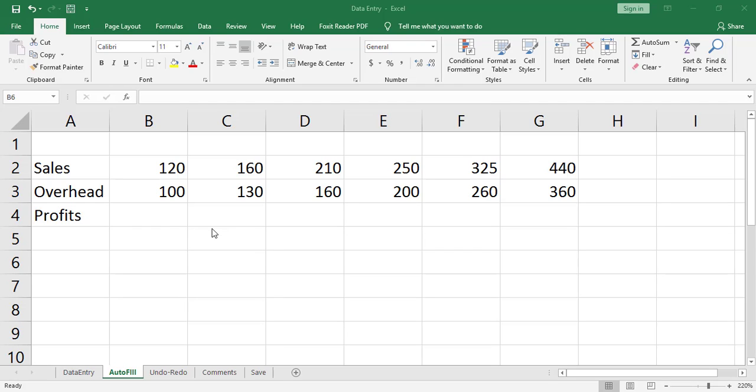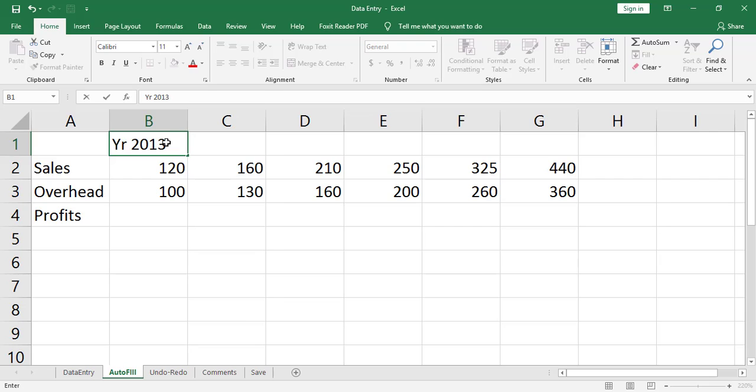Now, for example, looking at the kind of data we have here, you might want to have a heading here, maybe the months, or maybe all these transactions are for a particular month or a particular year, and you just want to automatically fill up that heading after typing the first one. Now let's take this for example. Let's say this one is for year 2013. Okay, now we're done with that.